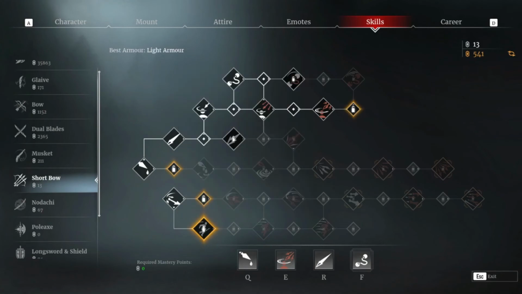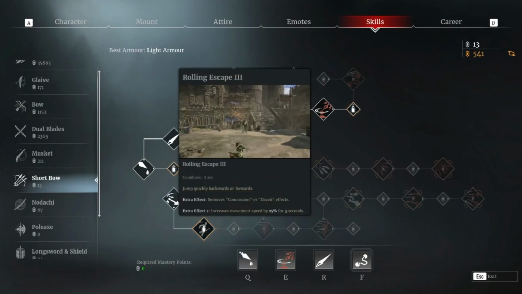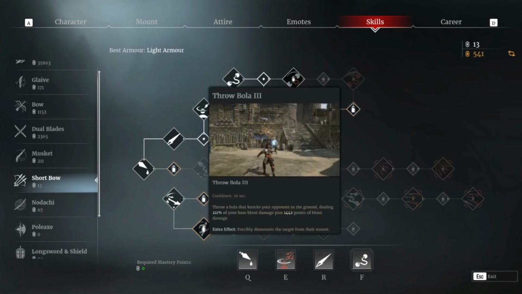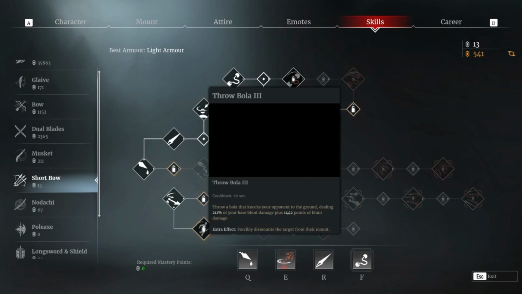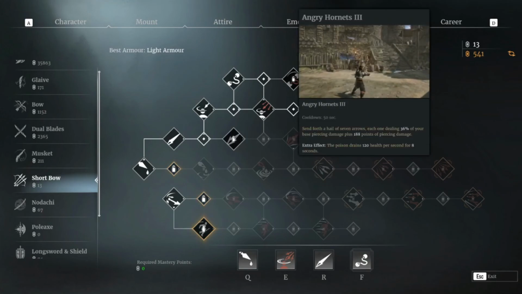For the short bow, the four skills that a lot of people run are throw bola, stunning shot, sometimes steel tipped arrow, with your rolling escape. The three skills that you want to keep are rolling escape, stunning shot, and throw bola, since they're your three main abilities. Now the fourth skill is always interchangeable depending on what type of short bow you want to be. However, the main fourth skill that people use is an ultimate, Angry Hornets.